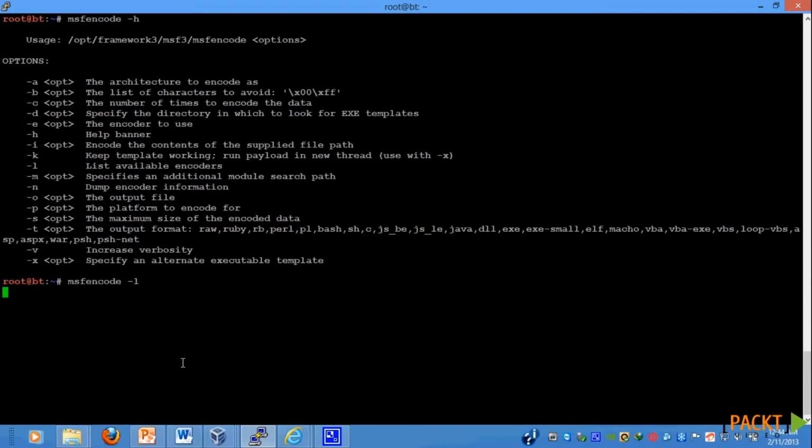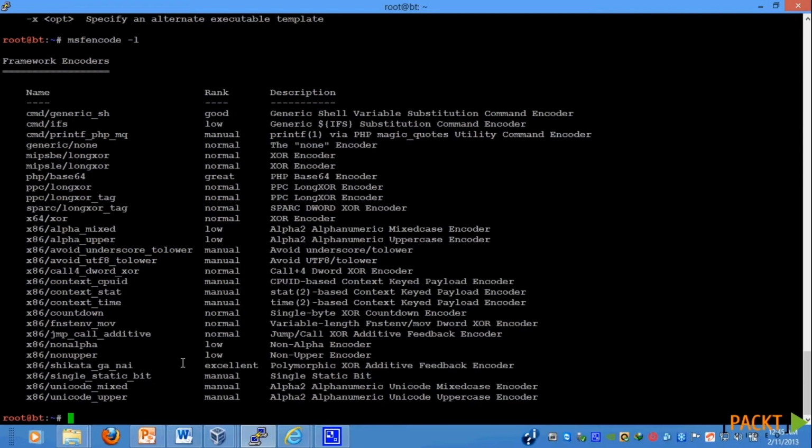For example, we have the E parameter that helps us choose a particular encoder from the list mentioned earlier. We have the O parameter for the output file, and we have the T parameter for the different file formats that we can generate. So let us start with the same payload that we used in our previous discussion, that is the Windows shell reverse TCP. One thing we have to remember here is that the MSF payload and MSF encode commands work in conjunction. That is, we can pipeline both commands together in order to generate a single executable or file format.